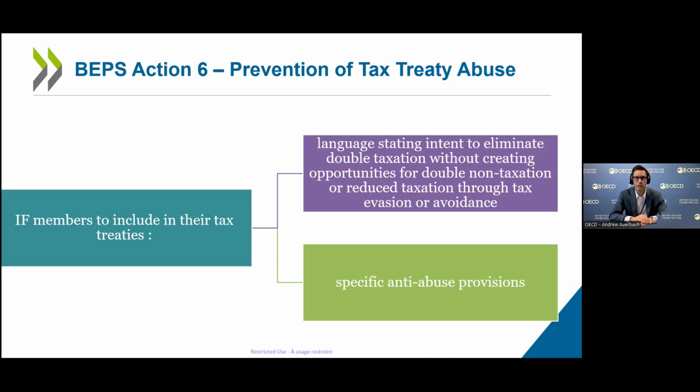Since its launch in 2018, the BEPS Action 6 peer review process has revealed significant and steady progress. Today, more than 90% of the agreements concluded between Inclusive Framework members are either compliant with the minimum standard or are on track to becoming compliant. This increase is due mostly to the entry into effect of the provisions of the BEPS multilateral instrument, which covers 105 jurisdictions and around 2,000 bilateral tax treaties in total.